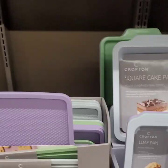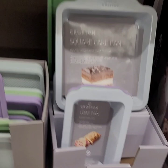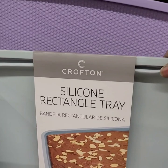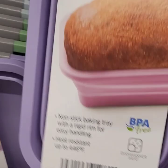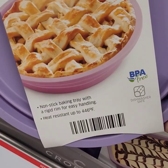They have really cute loaf pans for $4.49 in pastel colors — green and purple. Square cake pans as well. Silicone rectangle baking trays for $5.99 — great for brownies, cookies, and more — in green, blue, and purple. Some pans are foldable to make them deeper. There's a banana loaf pan and a small square pan and a pie pan — all silicone at $5.99, with the loaf pans at $4.49.